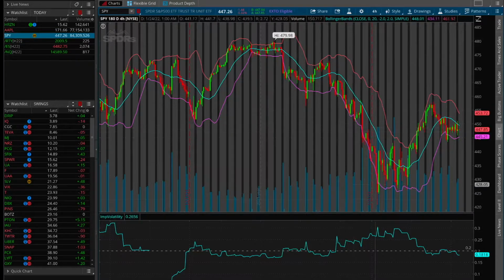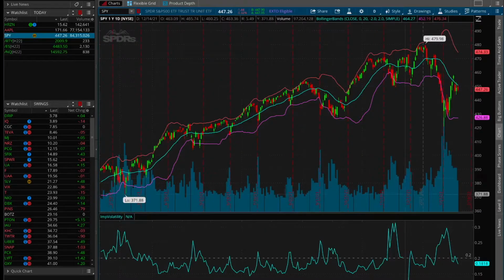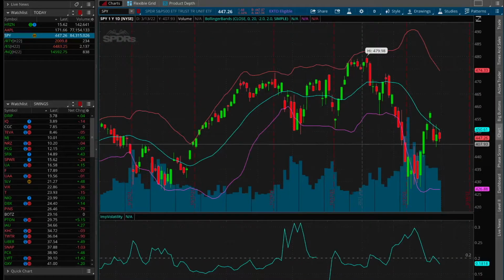For instance, when the market starts dropping, and I think the 1-year, 1-day chart actually showed this better. It did. Okay, so let's zoom in here. When the market just starts dropping dramatically and hitting this bottom Bollinger Band, not instantly do I want to sell, but I do want to be looking now for possibly selling a put. Now, does that mean that it's going to crash further and I've got to roll even further out? Sure, that could be the case. And again, rolling contracts is a great strategy if you get yourself into a sticky situation.